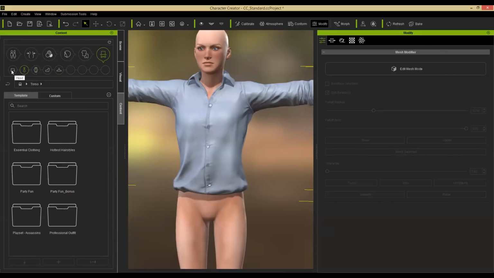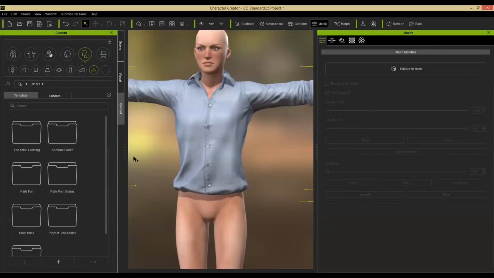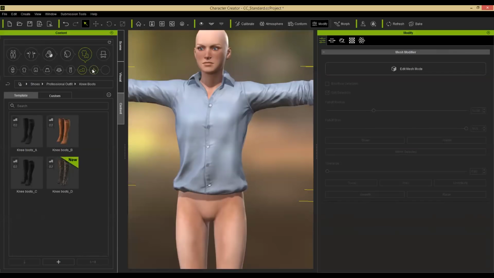All right, you know what? I'm gonna give up for now. And there's scarves. I thought they'd be in leg, right? This is silly. Okay, so I'm gonna just skip that for now. Hopefully someone knows where the socks are. Okay, so I got a comment here from Nelson, says the socks are in the professional pack. So they must be in the professional outfit. There's boots. This one maybe.